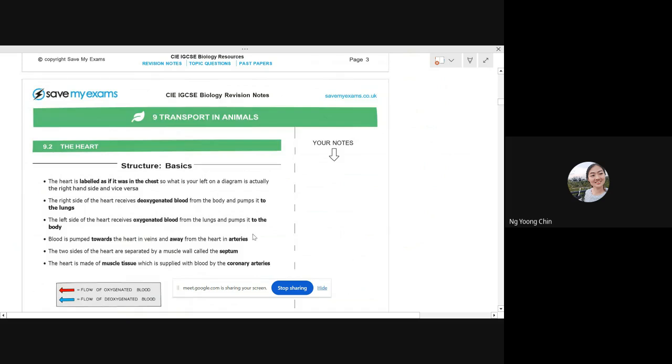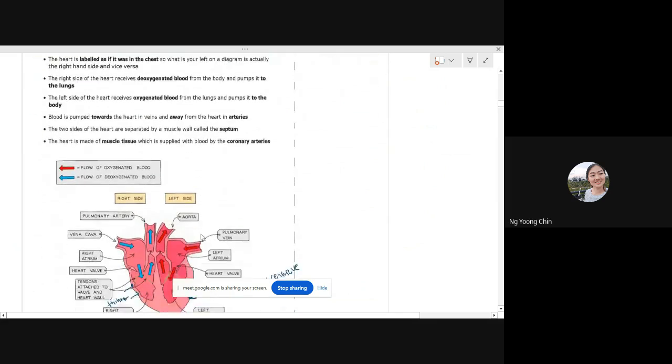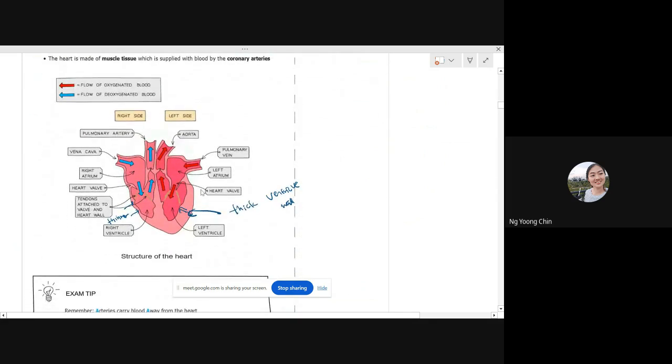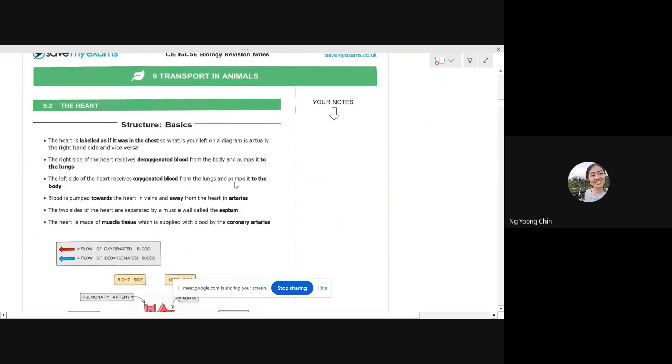And then I think you already know about the blood pathway, which is the blood is transmitted from the aorta to the body cells, and then it gets into the blood capillaries, and then it is transported back to the veins and enters the vena cava. Then a new cycle happens again. So that's it.